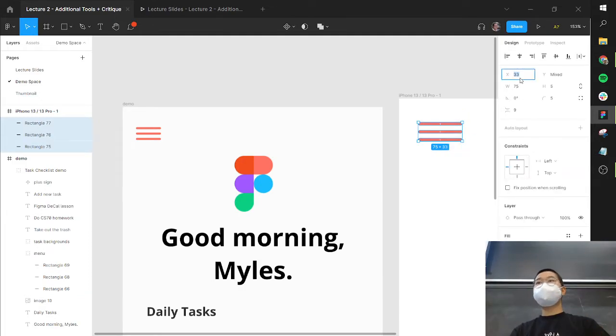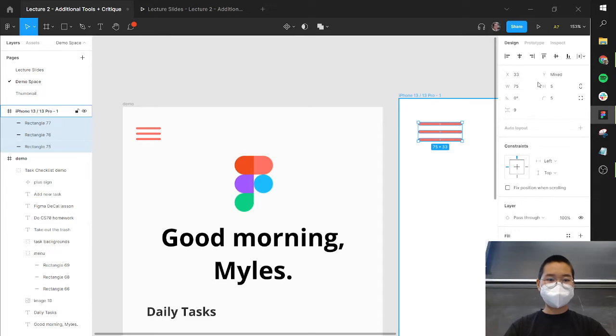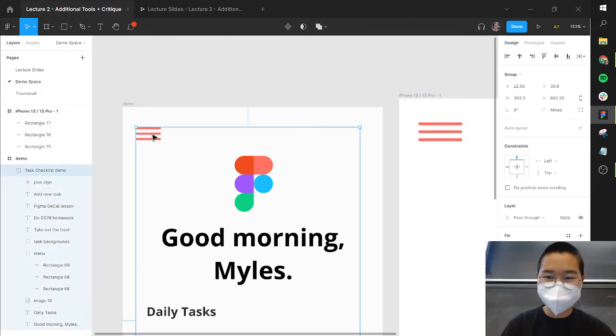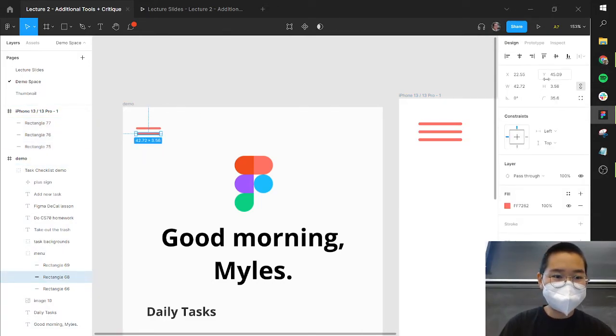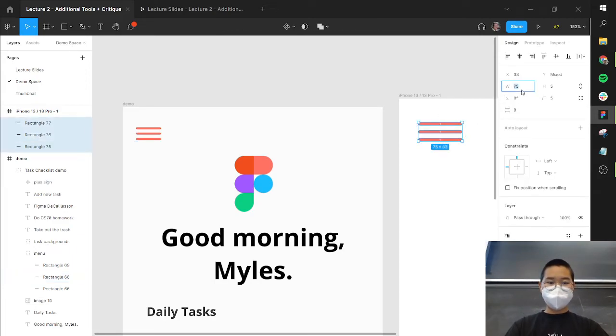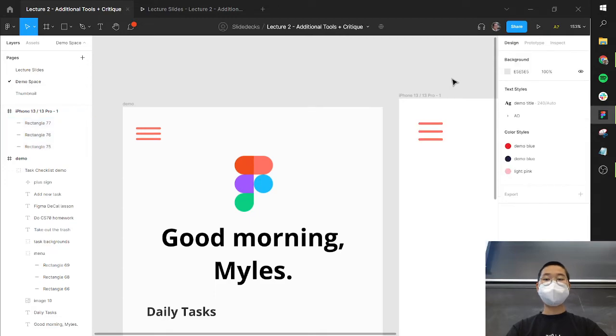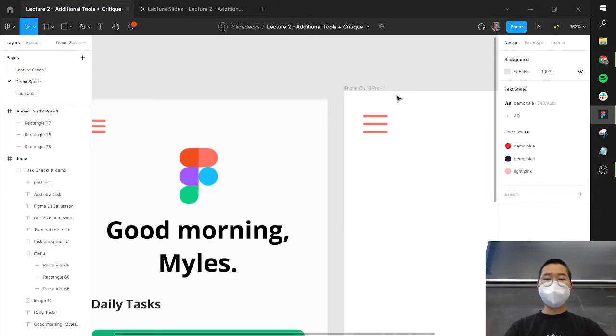I've selected all 3 of them. I can resize them at the same time. So I'm going to do 22 here and 42 here. That was not right, sorry. I was looking at the wrong items. Sorry, the width and the height are actually 42 and then 4. So I'm going to grab those. 42 and 4. If at any point I'm going too fast or this is confusing, please stop me.